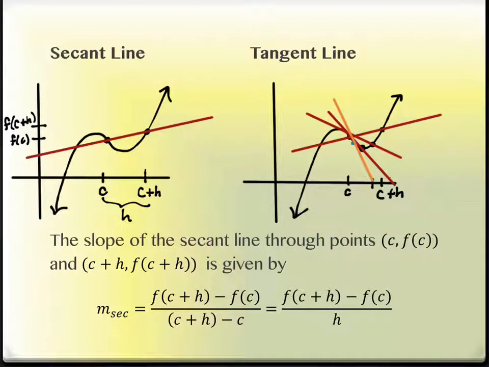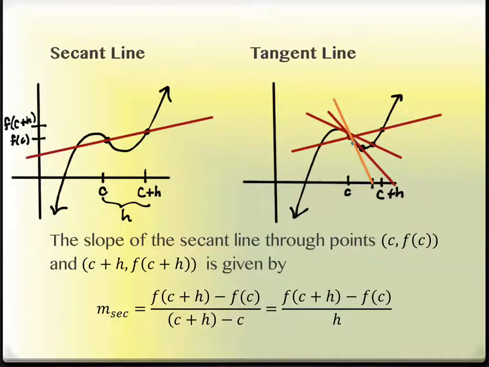And now it's getting closer and closer. And it gets closer and closer to looking like it's only going to cross that one particular point at C, because the distance between my two points is getting really, really small. And that idea of narrowing the gap is the same idea that we had when we talked about limits, right? The idea of getting ever increasingly closer to a specific point is happening again. But now we're talking about it in terms of what's happening to the curve, the slope of the line, instead of what's happening to the y value at that particular point.